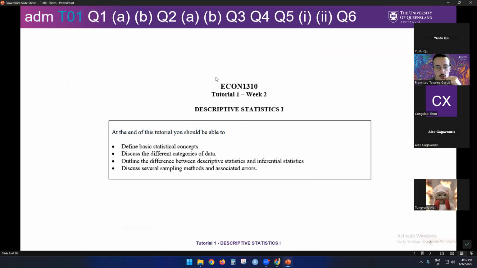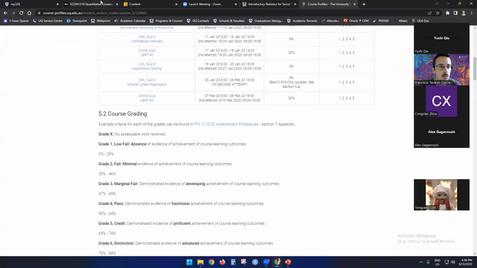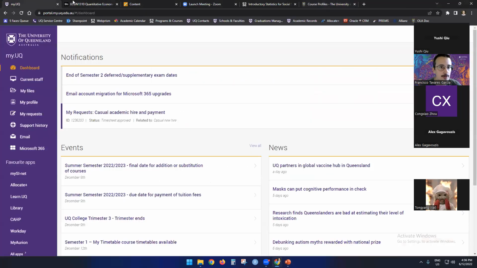So the tutorial, we have tutorial 1. It says week 2, but basically because you have your classes in a week and your tutorials happen in the next week, right? That's why this tutorial 1 is happening on week 2. On Thursday will be tutorial 2. I think it's pretty clear how to open, but why not go through it again, right?